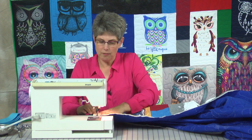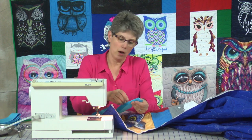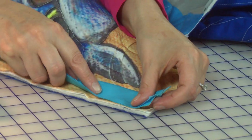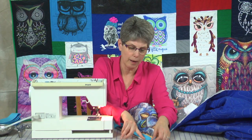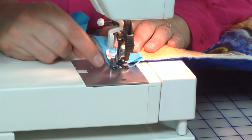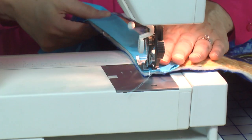So I lay my quilt out flat, and my raw edges are going to be lined up perfectly with the raw edge of the quilt. And I'll be sewing about 3/8 of an inch in from the edge. I line up the edge of the quilt and the binding with the edge of the presser foot, and then I'm ready to sew.